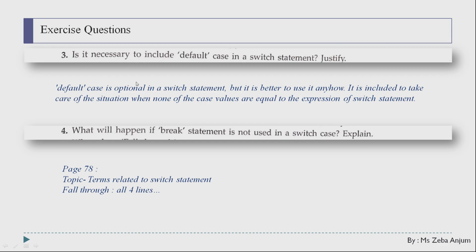Moving forward, third question: is it necessary to include your default case in a switch statement? Justify. The answer is the default case is optional in a switch statement, but it is better to use it anyhow. Yes, it is optional. Your default case is executed only when none of your cases match, then only your default case executes, but it is better to use it anyhow. It is included to take care of the situation when none of the case values are equal to the expression of the switch statement.